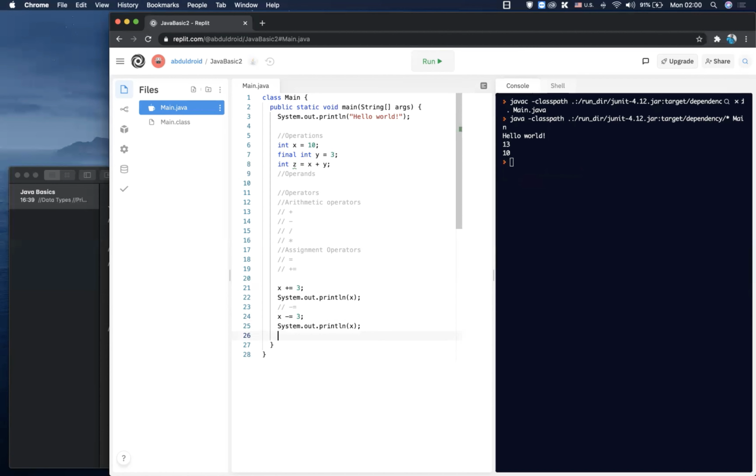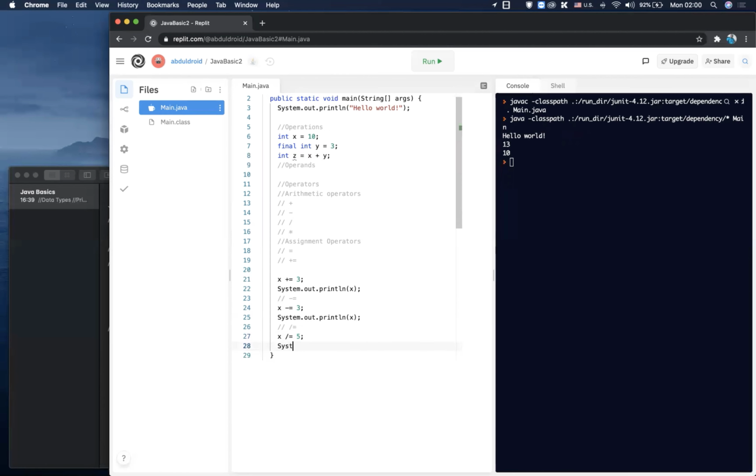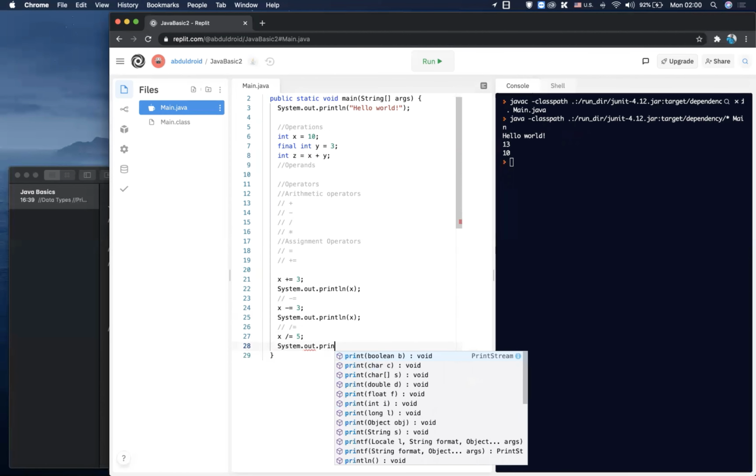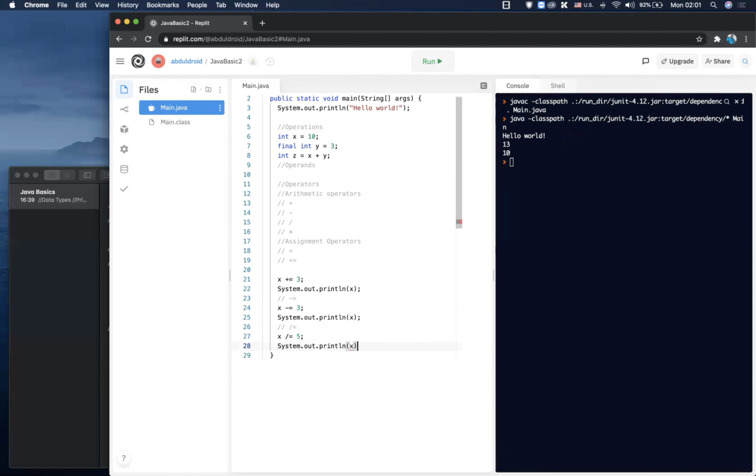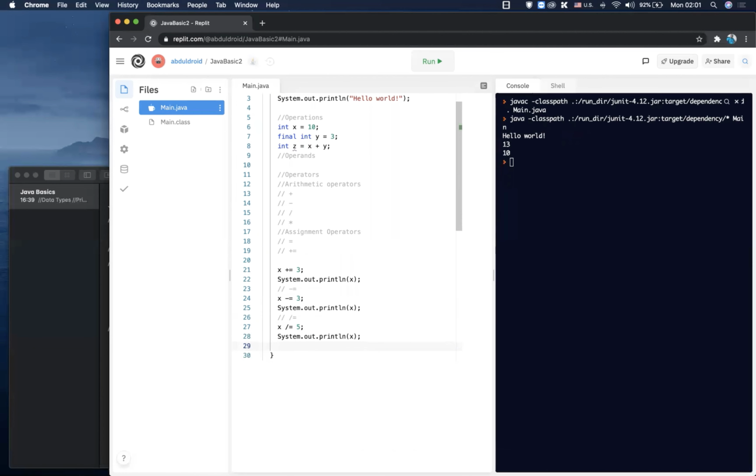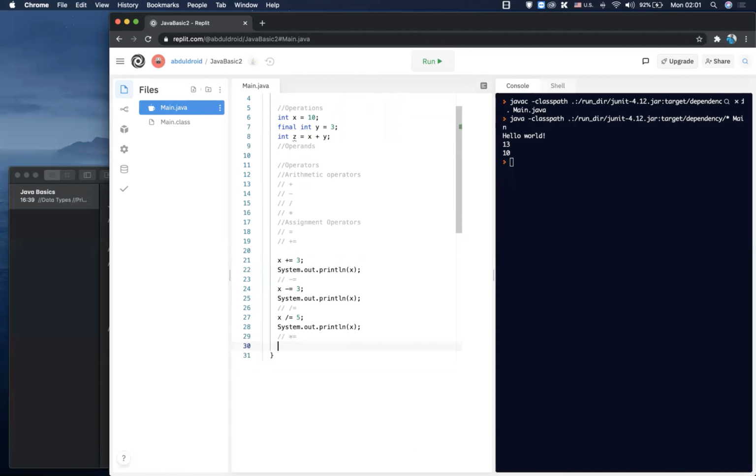The other two assignment operators that we have are divide by equal to, which will divide the value in the container by the value on the right, and then assign the result to the value on the left. So we have x divided equals 5, and we're going to print this value out with println of x. And finally, we have the multiplication equal to.